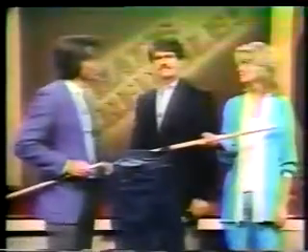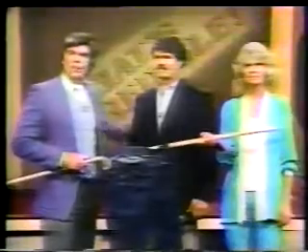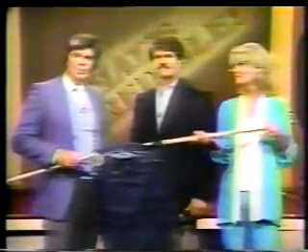Earlier, we told you that Flame Safe can be used to treat fabrics and upholstered furniture as well as wood. We are very fortunate to have Pete Jones with us, who has developed this incredible fire retardant treatment. At the beginning of the program, the live studio audience saw Mr. Jones treat the left leg of these pants with Flame Safe. The right leg was left untreated.